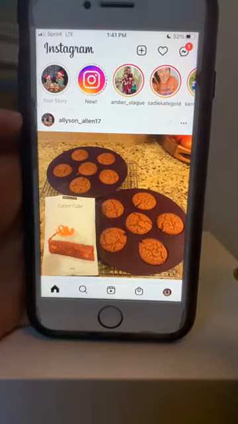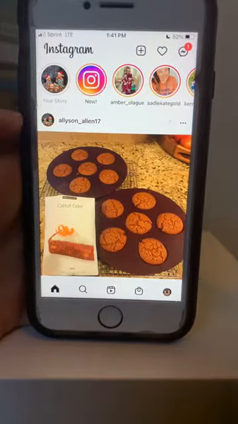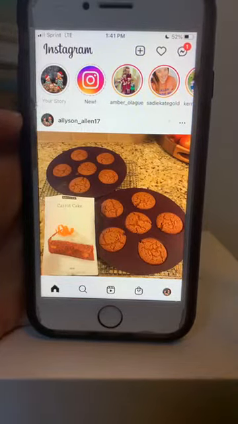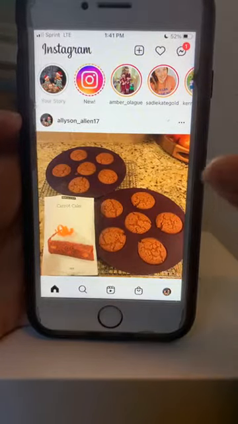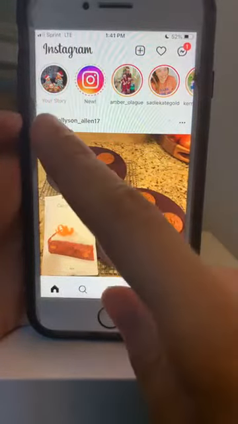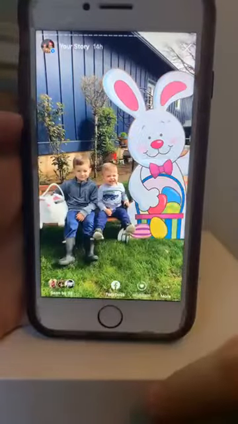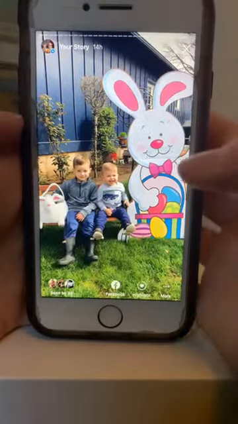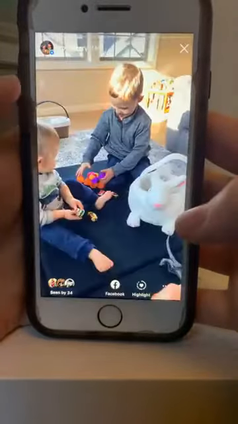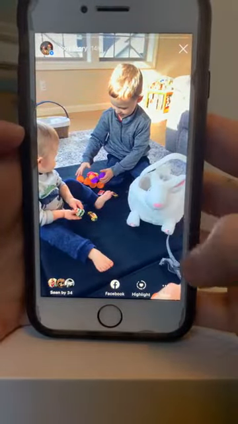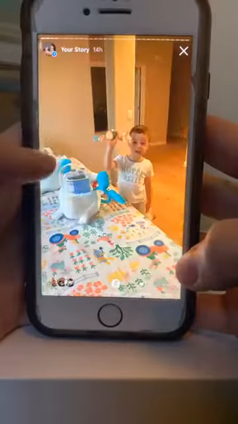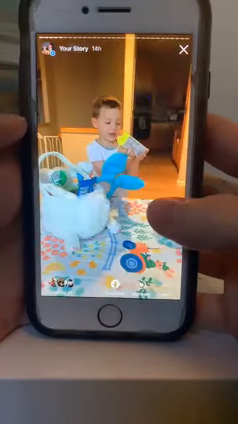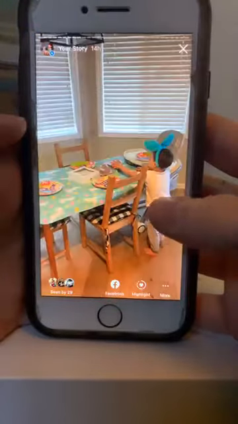So stories are photos or short video clips that are 15 seconds long, and they only last up here in these bubbles for 24 hours. So they are not forever. For example, you can click on mine. We have all of our Easter things from yesterday, but you can let it go for the full 15 seconds, or you can quickly tap your screen and go through them. You can also tap to go back. So this is what people are seeing on your stories.